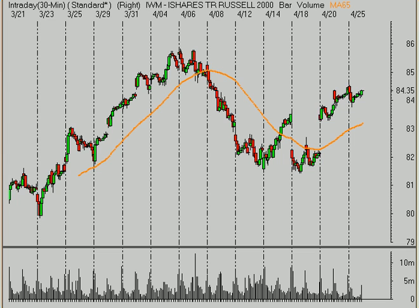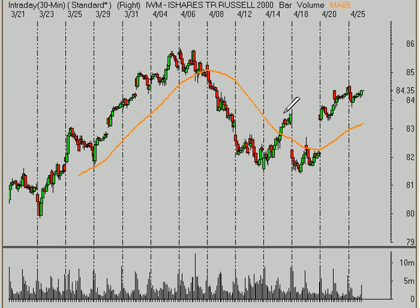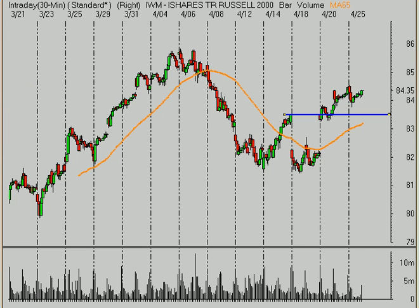The Russell 2000 was down 11 pennies, and in here we can see obviously we're above the rising 5-day moving average. Last week we had the successful bounce from that rising 50-day moving average, and when we look at that 30-minute time frame, we can see the bigger level actually is on the daily time frame, which is 83 bucks. I think if we test that and hold above it this week, that would be a good thing for the Russell 2000. You can see the 5-day moving average down at about 83.10 or so. But for the Russell 2000, 83 is the big level, 83 to 83.20 really.